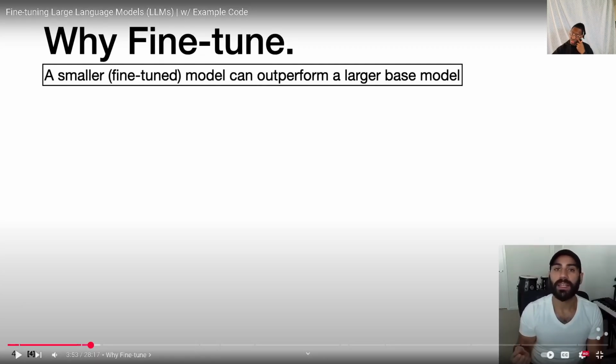Pretty much fine-tuned models, if you compare a fine-tuned model to an out-of-the-box ChatGPT model that's not fine-tuned and you make it do the same task, most likely the fine-tuned model will do the task way better because that smaller model, the fine-tuned model, is specialized, right? When you have a base model, it's just very general, right?